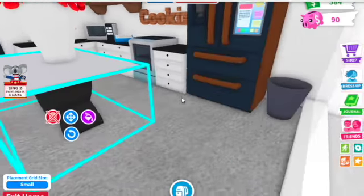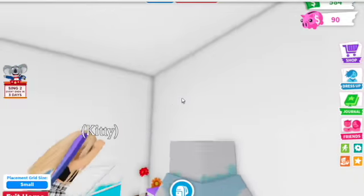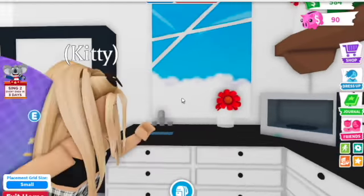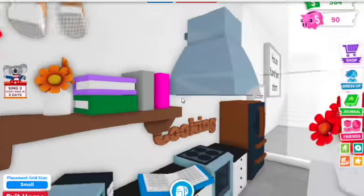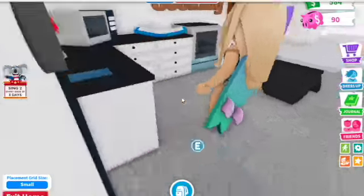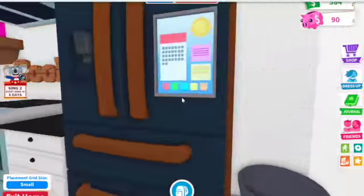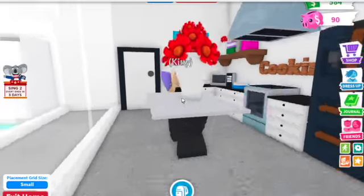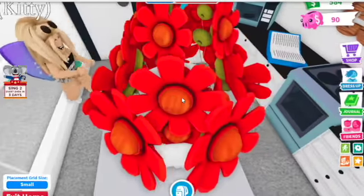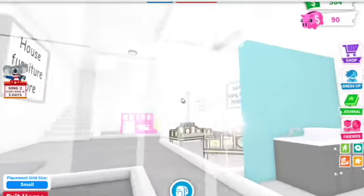The kitchen. You actually had some money to do it. I was running out of money in the end. Okay, so we have this nice little window, I guess. And that's so cute. We have some cookbooks, or you've probably seen their cookbooks. So cute! And there's this little sign that says cooking, and there's big flowers. And you know what really annoyed me? I couldn't get it centered on the table. Oh my gosh, no. That's so annoying when you can't get something centered. And this is like the exit. That's so cute. Oh my gosh, I love it.